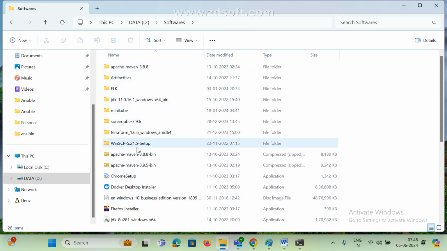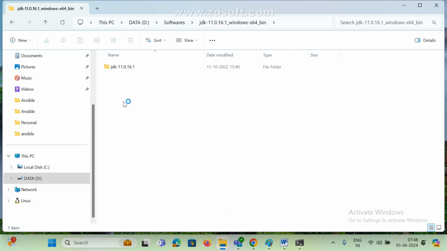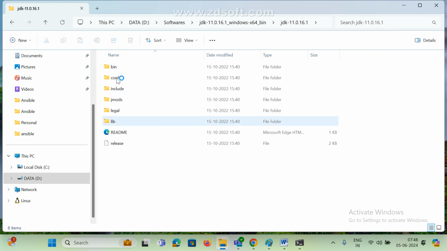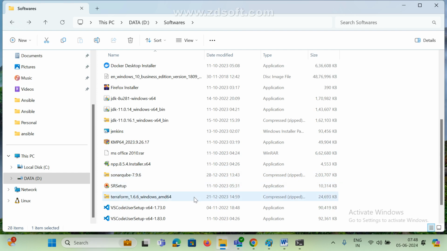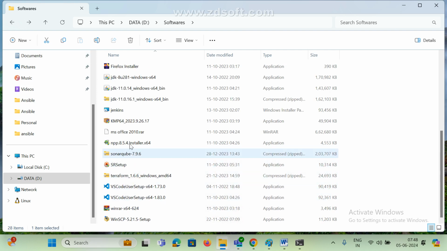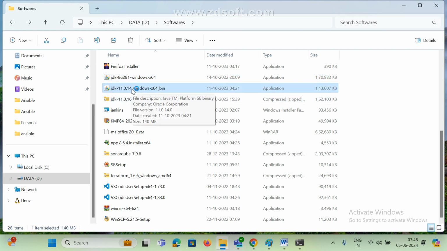This is Maven. Is there any Java? See here, this is the JDK. This is the software. Just copy what is already available, or somewhere we can see the exe file also. Where is Java, Jenkins, JDK. So this is 8, this is 11. If you click on this, it will install automatically. That's it, no need to do anything. If you click on this, it will start the installation. Anyway, it is already installed on my machine, so no need to install again.